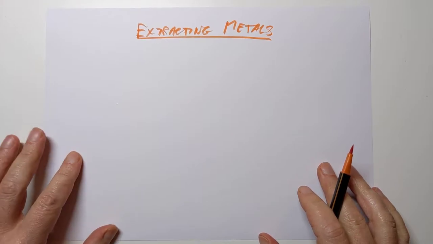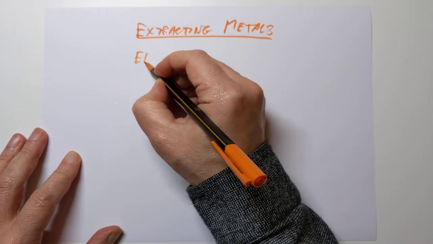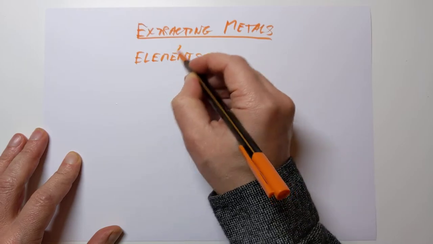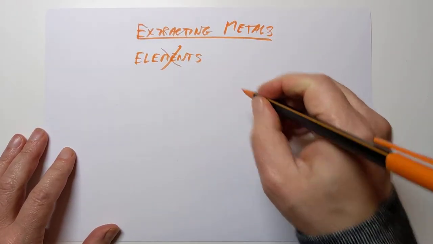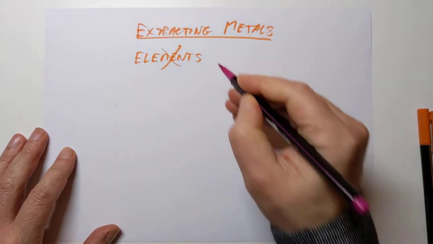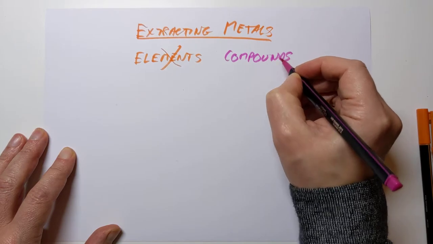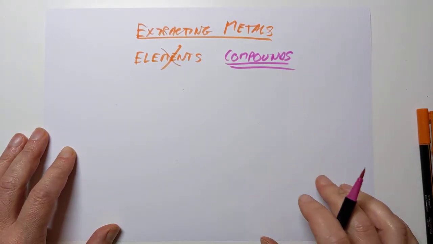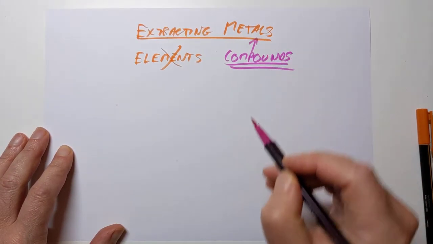Well, there's a very simple answer to that. Almost all metals on this planet do not exist as elements. You don't wander across the Sahara randomly finding chunks of aluminium and iron. Instead, they are locked up in the form of compounds. Now, these metal compounds are shockingly common. In fact, they're stones, basically. Most stones that you come across on this planet are actually compounds of metals.